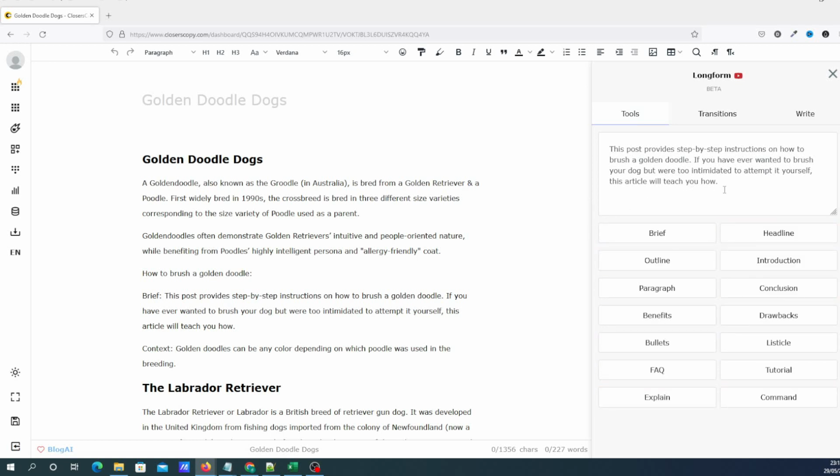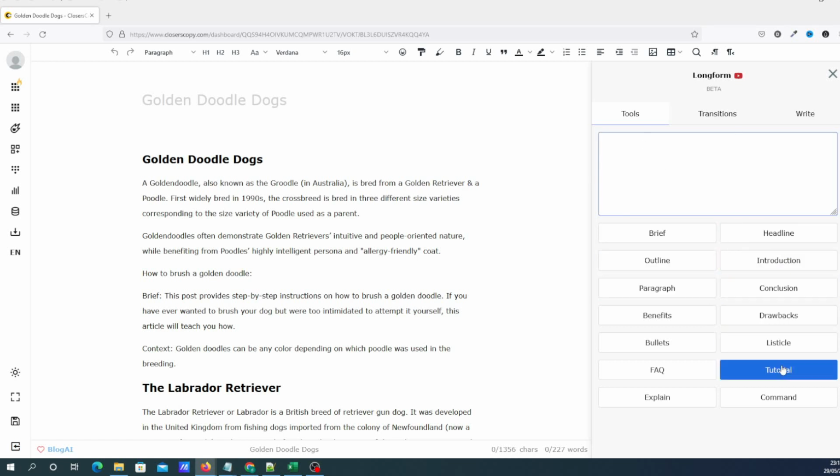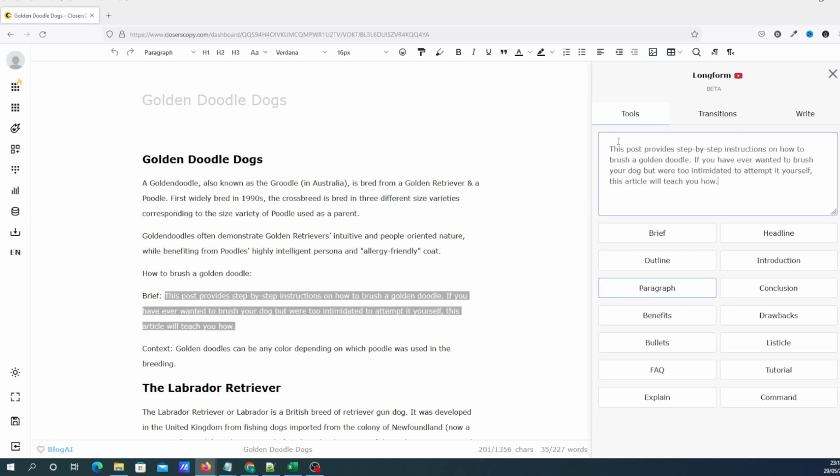It will create various different outputs from the things that you put in here, so if you want a tutorial or introduction or something like that. But what you need to do is put a brief inside here. The brief is where you tell the AI what it is that you want to do. So I've got a bit of a brief here.